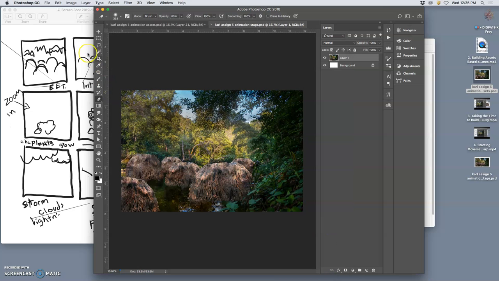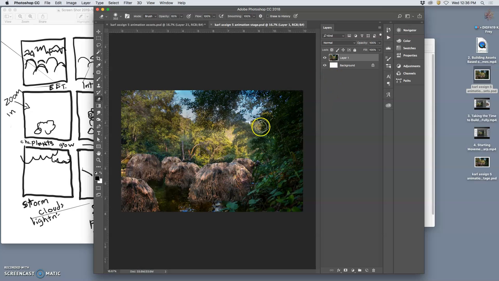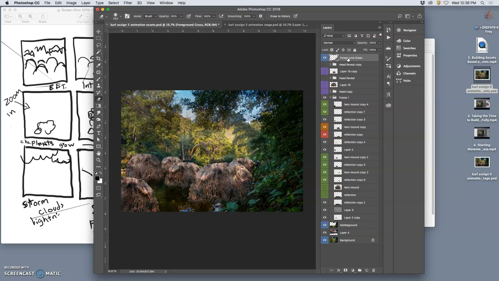Okay. My animation is going to be more than just 9 frames. The minimum it can be is 9 frames. But I want to introduce that character with lots of other frames. And even before I get to the character's head popping out, I need to make this setting more interesting. So I go back to my assets and I delete this top layer. I have to first deselect and then delete so I can get rid of the layer. And then I can make little modifications to it.